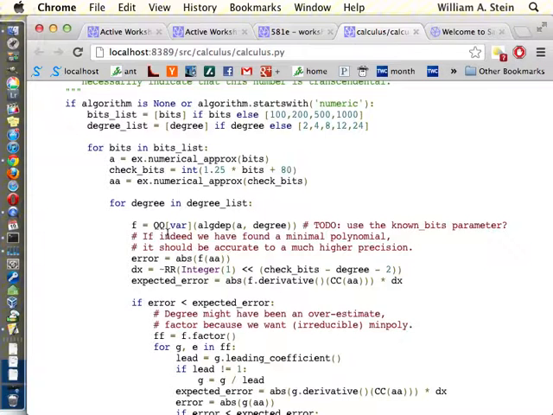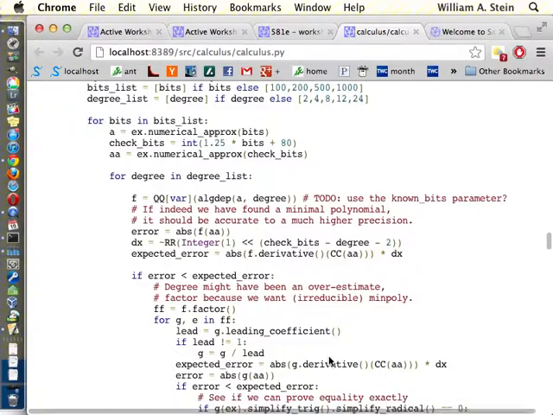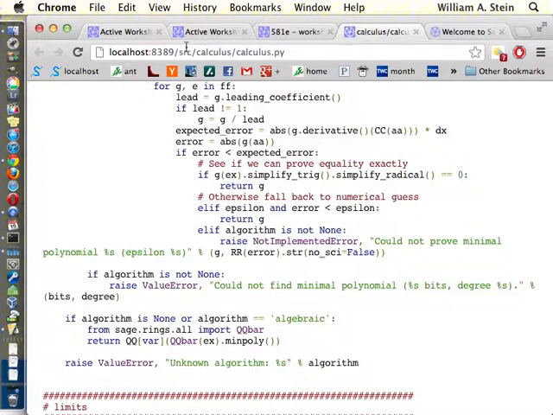If you put in something really weird and complicated, and it is transcendental, what this is going to do is try to see whether it's algebraic using up to 1,000 bits of precision at degree 24. If it isn't, it's just going to give up and not be able to find it. If you don't like that, you can change the parameters that it uses. Okay, so you can see how looking at the source code reveals that there's more to it than you might think. In any case, it goes through, it tries to approximate to higher and higher precision, etc. So anyways, that's the source code, and that is probably helpful.